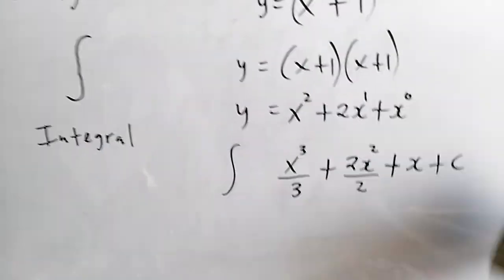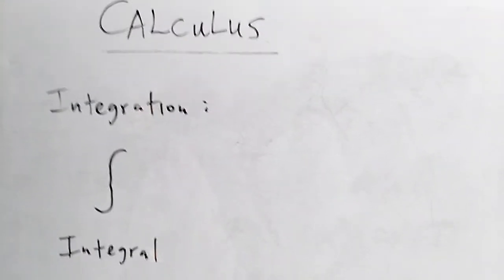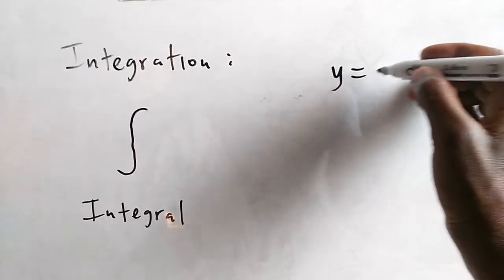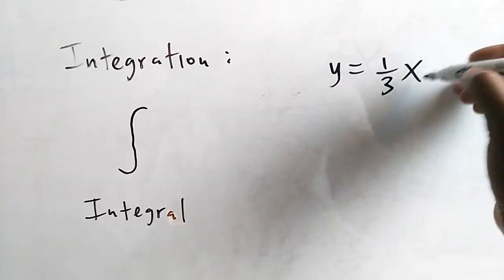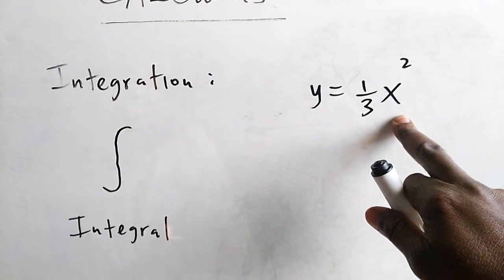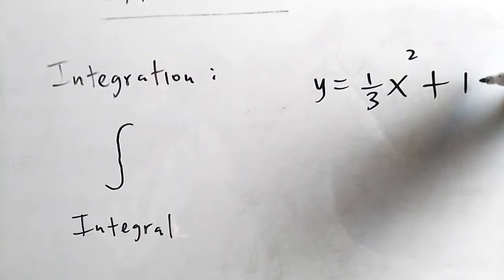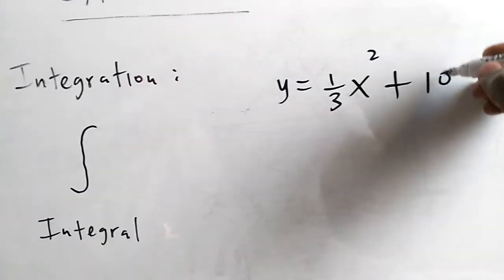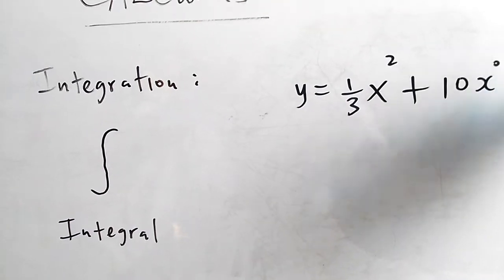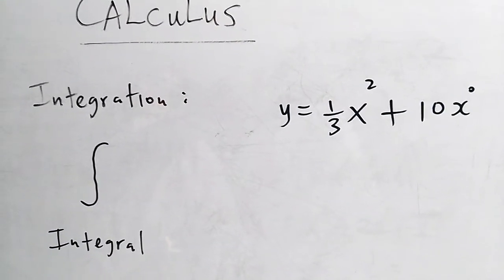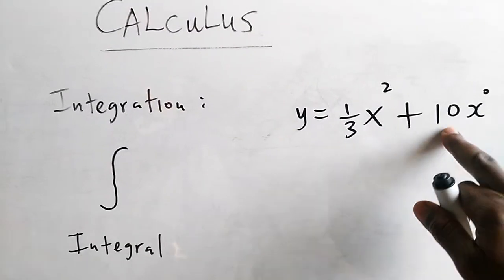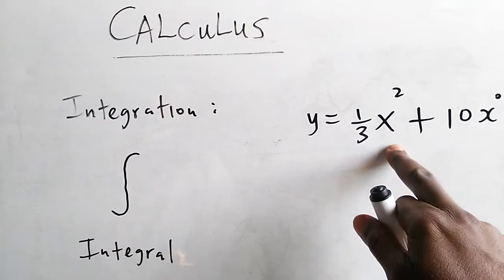The other one, it's more like integration and differentiation. These are just too simple. And then we'll look at the application in another video. Any equation they can give you, maybe 1 over 3 x to the power of 2. We're just concentrating on where there is x here. You know, maybe you can have a 10 there. So we'll say this very 10 has got a certain x to the power of 0. Meaning there is 1 here. There is just 10 times 1, 10. 1 over 3 x to the power 2.